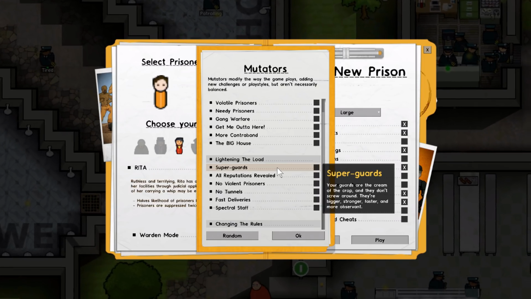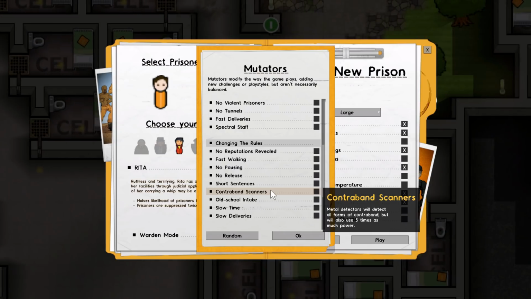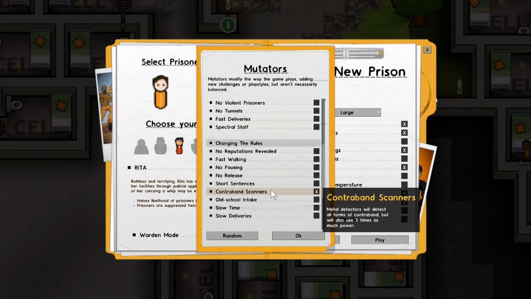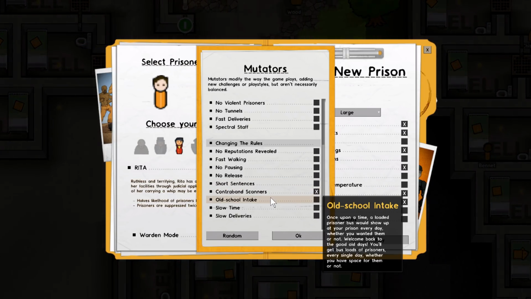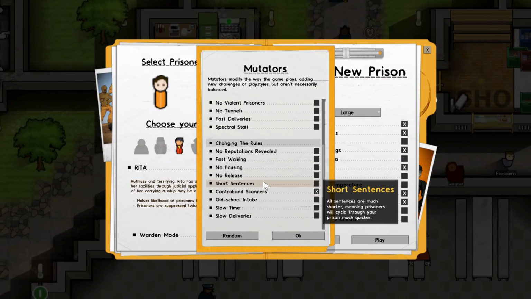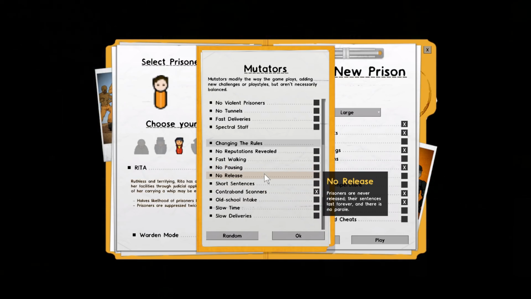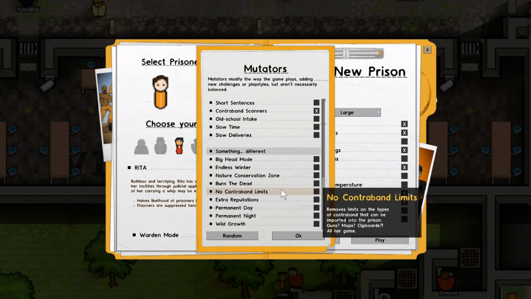We could lighten the load and go for super guards, but I think what I'd like to do is get contraband scanners, because what this means is metal detectors will detect all forms of contraband, but they use 5 times as much power. We could slow down game time. I don't think that's a good idea. We could say that we can never pause. I don't really want to do that. We could have it so that prisoners are never released. I don't know if I like that.